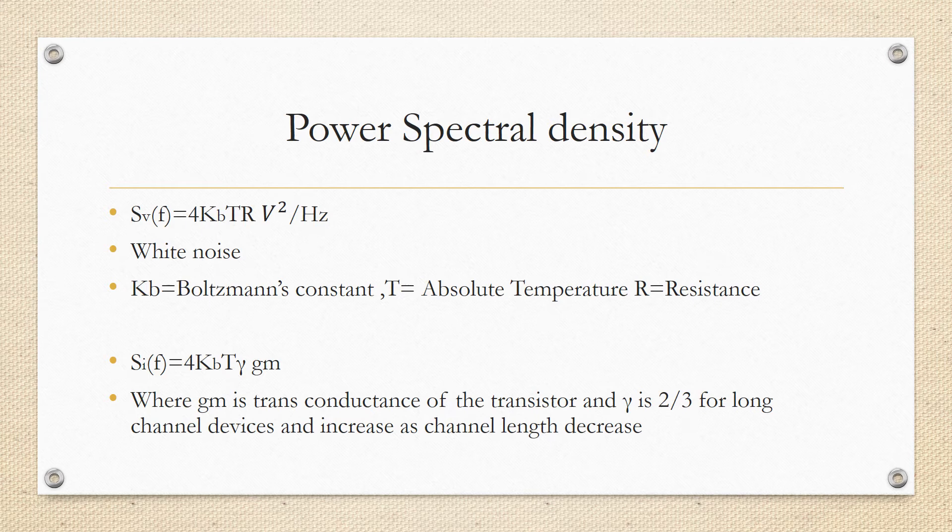Last but not least, flicker noise. Flicker noise, also referred to as 1/f noise, occurs in semiconductors due to energy traps which result in generation and recombination of charge carriers. The power spectral density of flicker noise has an inverse frequency dependence. So if we write the power spectral density, it is Si(ω) = K·I^γ/ω^α. Here K is a constant depending upon device characteristics, I is DC current, ω is angular frequency, and γ and α are exponents with typical values of 1 and 2, respectively.